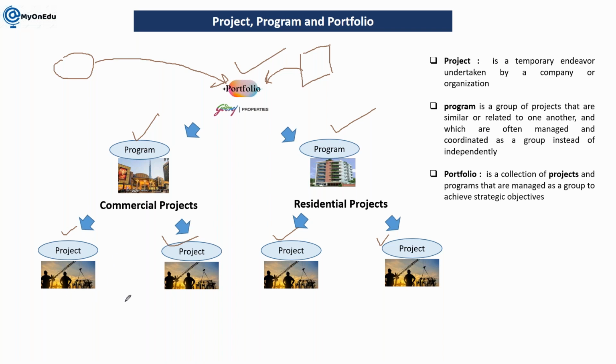It will have some motive, and there are some resources which are involved to execute these projects. And why you are executing this project, that you need to define before starting the project. What is the purpose of starting the project? When you are checking the purpose, it has to be checked with the vision and mission of the company. For example, in the same example, Godrej Properties, because they are in the business of commercial and residential project construction, whatever projects they get from the same area, they will execute.